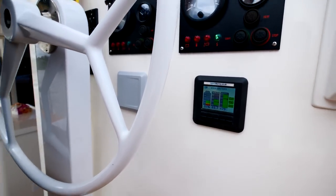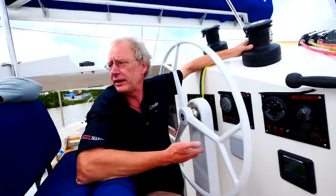Wow. Amazing. We expect that to go up to 5, possibly up to 6, depending on the system. Absolutely incredible to be able to do that with one engine. One engine, something that you're going to have anyway on this boat.